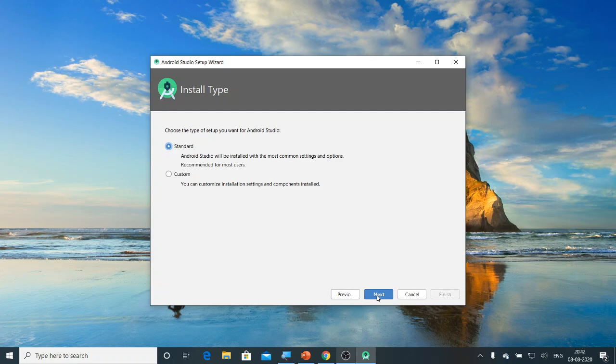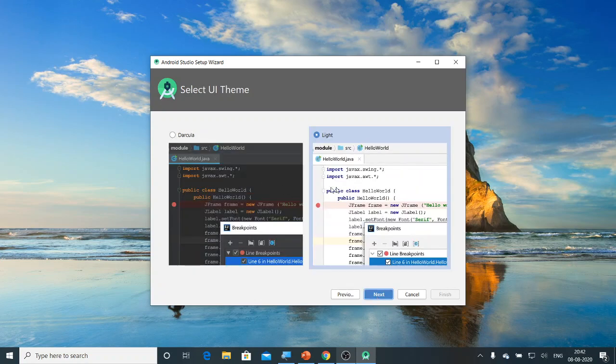If you have different requirements, you can go with the custom settings, but most users of Android Studio can select the standard settings itself. Then you can choose between the themes. The one I'm comfortable with is light during the daytime, and the Dracula theme, which is basically the dark version of Android Studio, you can choose if you are working during the night time. You can switch between the themes under the settings. Don't worry if you don't know which theme to select. Go with the default, and later we will see how to update the themes.